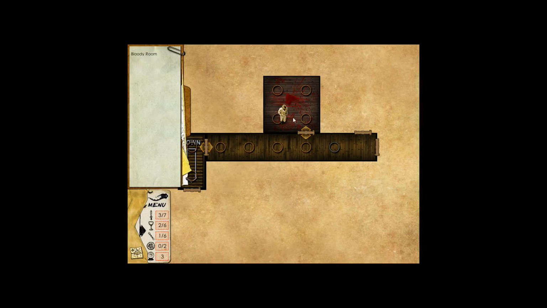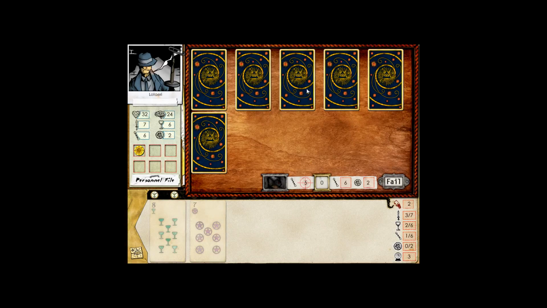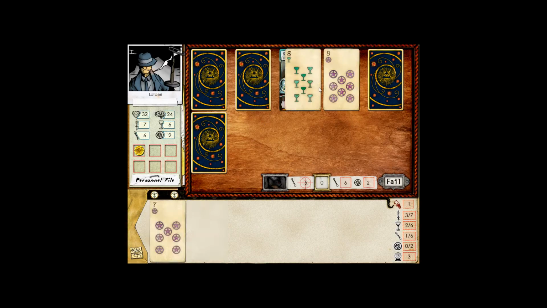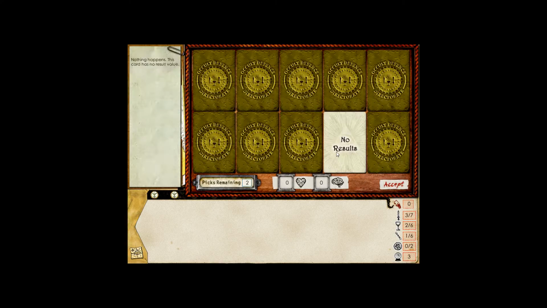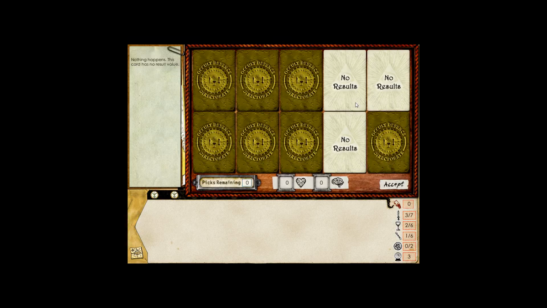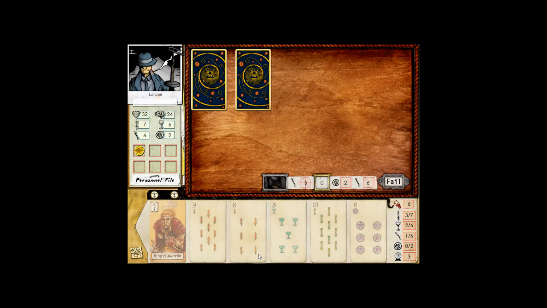The music to this game is incredible. More malevolent shadows. We only get 2. We failed. They're much tougher up here. And they will be tougher to defeat. Holy crap, much tougher to defeat. We have 6 draw.